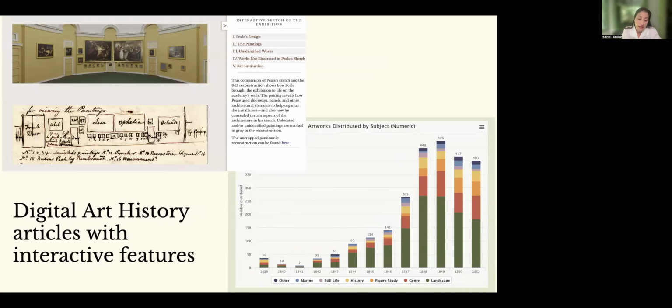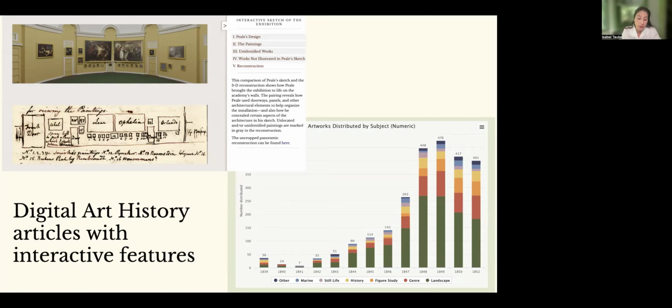One of the unique aspects of the journal is that we launched a series of digital art history articles starting in 2012, just as digital art history, or more called digital humanities at the time, was getting going. We now have 14 digital art history articles, as well as 2 edited series of articles that use digital tools to reinforce their arguments.